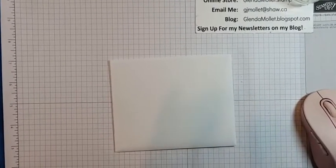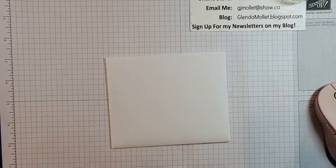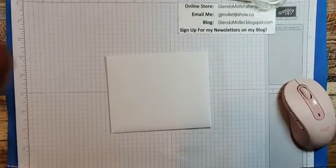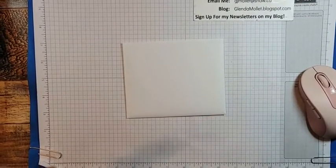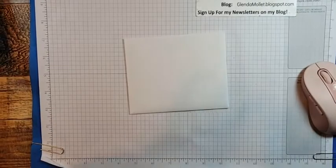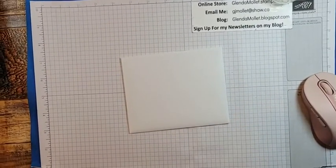Okay, so I'm going to flip you around, and I got a couple of things to share with you too. I got some birthday stuff. Hang on. Okay, let me get things organized here and make sure that you can see it. One of the birthday things I got is a big 3D item, and I want you guys to see it. There's nothing here because I don't want to spoil the surprise about what stamp set I'm going to use. That'll do for now, until I start to stamp, then I'll put it down a bit more.